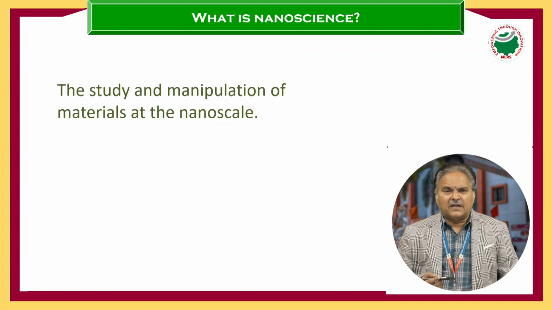And what is nanoscience? Nanoscience is nothing but the study and manipulation of materials at the nanoscale. That is called nanoscience. That means we have to study what properties we want to look at, and the manipulation of the material. If you have a big particle, you have to make it nano size, and how to manipulate that nano is also one of the sciences. Nanoscience looks at properties as well as preparation.